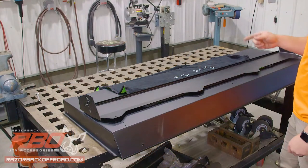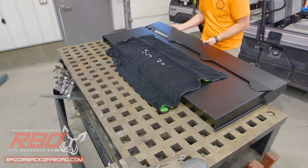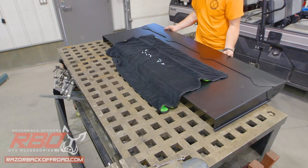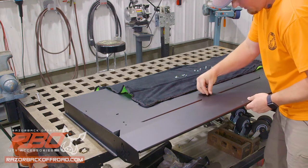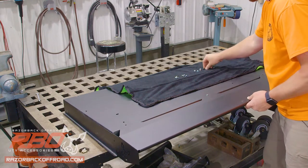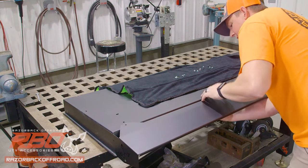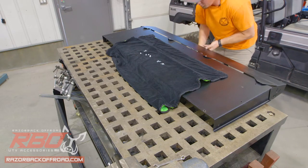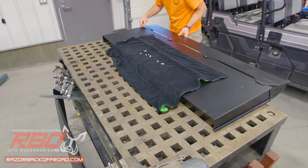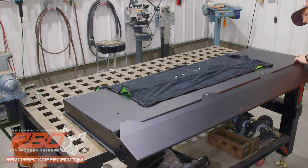The first thing we're going to do is install the visor to the front panel using the 10-24 hardware. To do that, you want to nicely set the visor in place, aligning the holes, and starting with the bolts from the top. I'm going to get two started here and then reach from the underside and get the first bolt started. That's going to kind of hold it in place while I finish the others. Once we get these all finger tight, we'll go back and tighten up all the bolts once they're all in place.